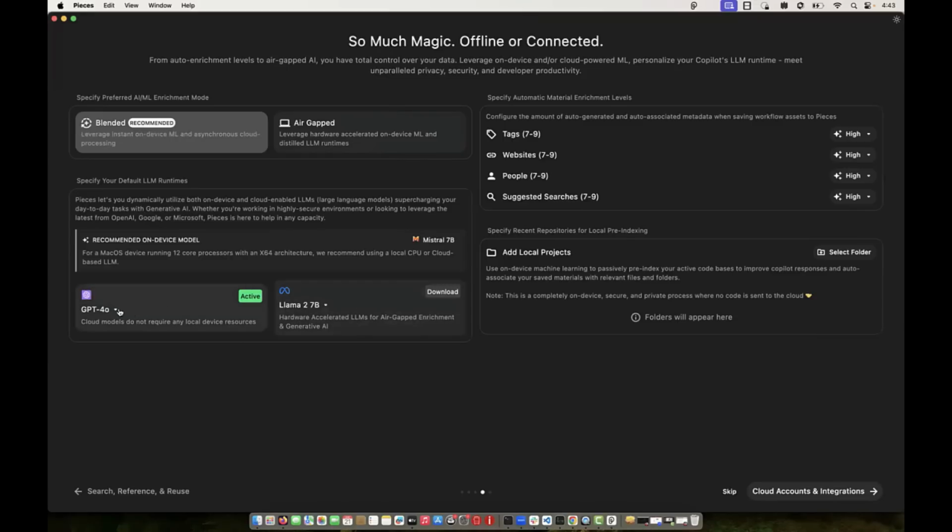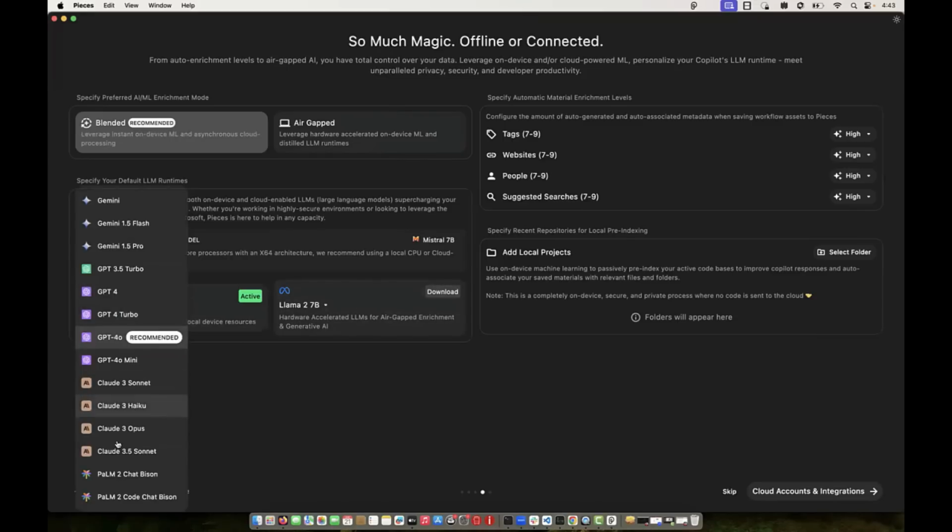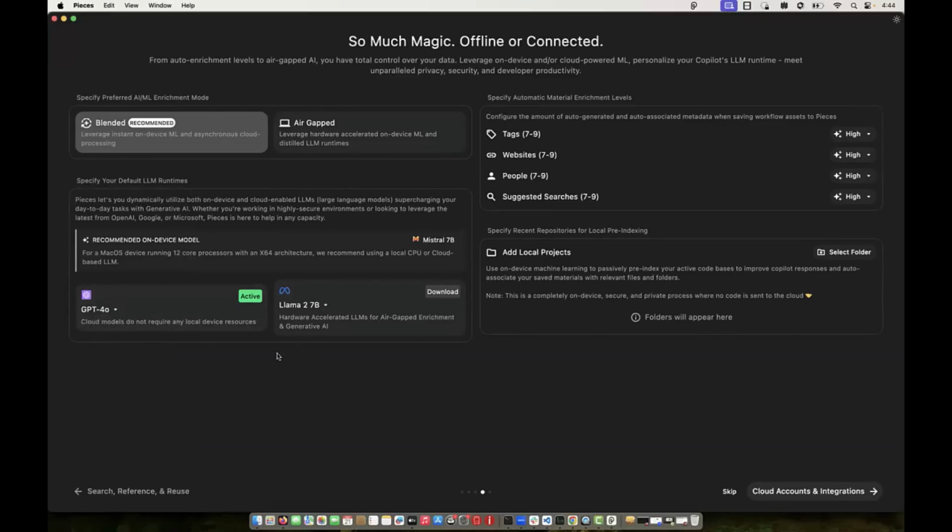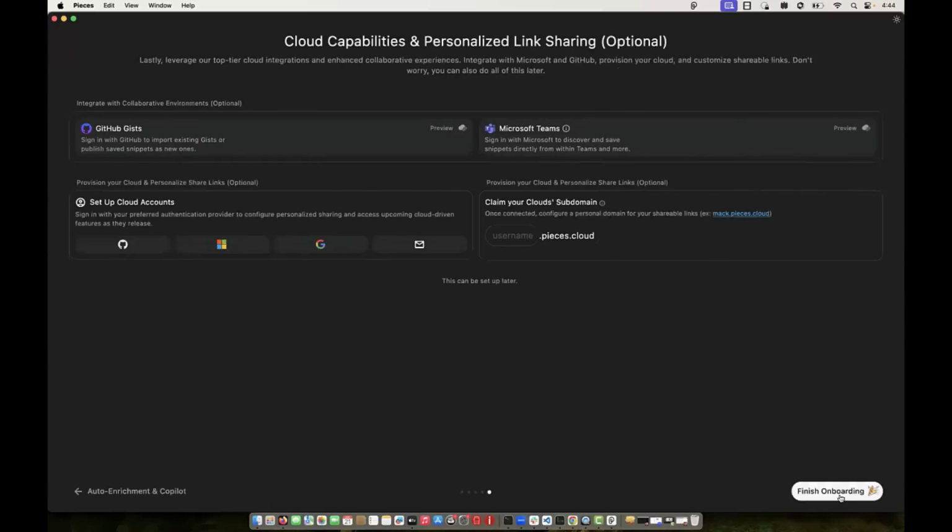However, it is also important to note that a list of public or cloud LLMs are also supported, like GPT-4o, GPT 3.5 Turbo, or Gemini models. So you can keep switching between the models if public LLMs are allowed to use in your organization. Otherwise, you can just use the offline models. I will show how to switch between the models as we keep using the prompts on the Pieces for Developers desktop app. Okay, now click on Finish Onboarding.